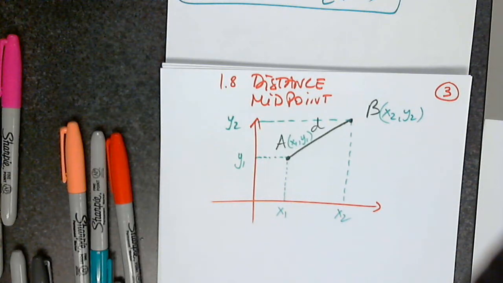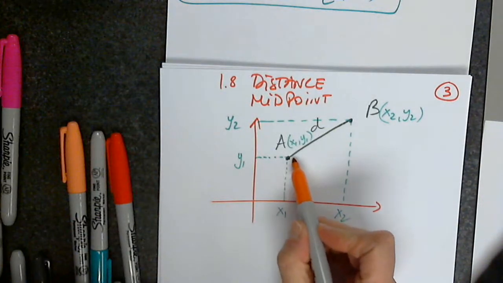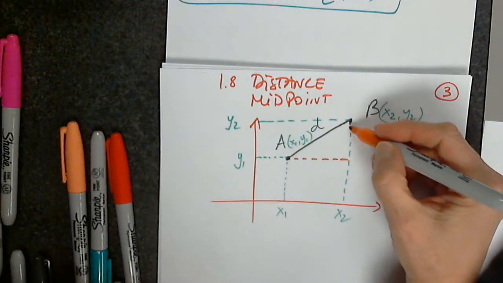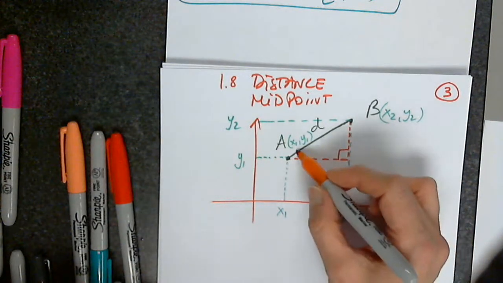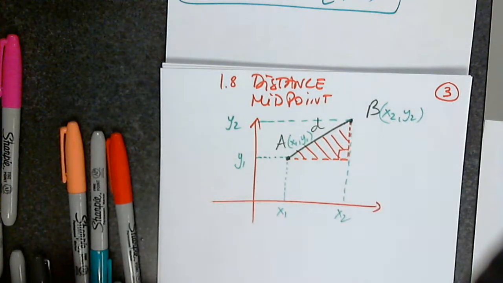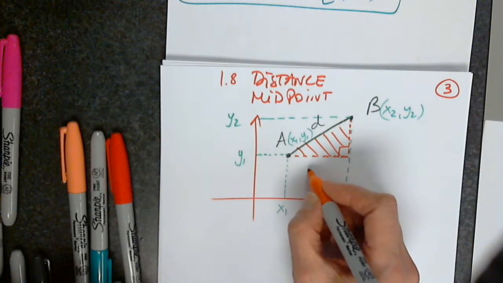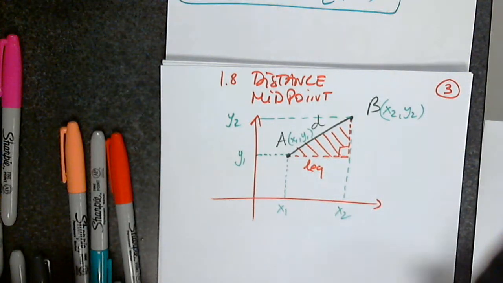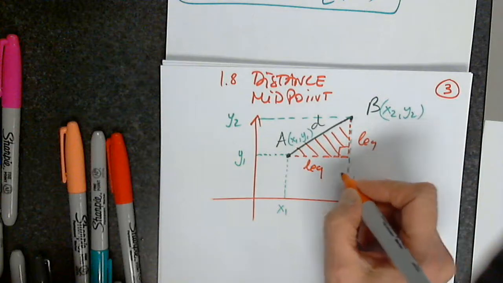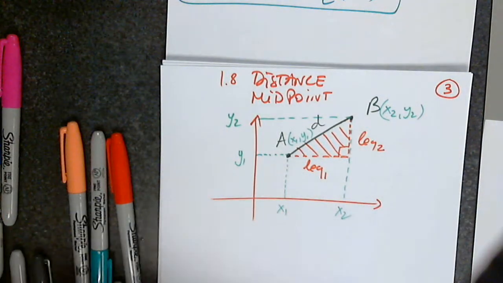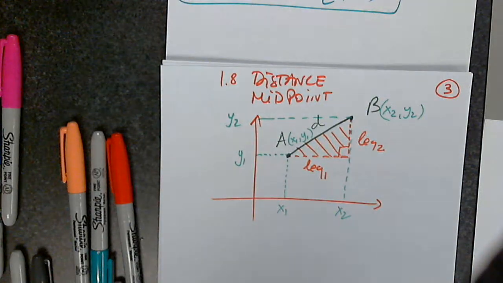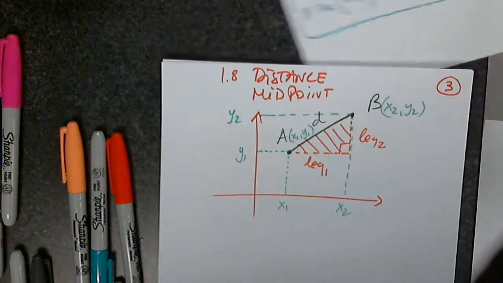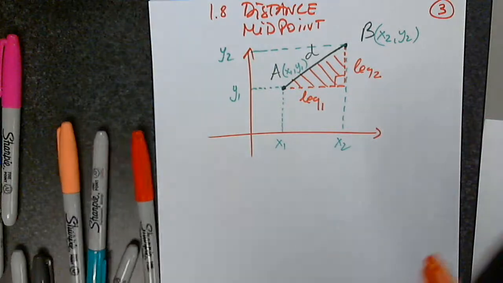In order to find the distance between the 2 points, I'm going to form a right triangle with a 90-degree angle, of course. And if I manage to determine this leg somehow, and this leg, I'm going to call it leg 1 and leg 2, assuming I manage to determine the measurements of leg 1 and leg 2, can anyone give us a theorem that is applicable in all right triangles?